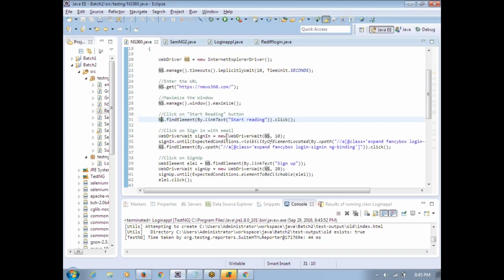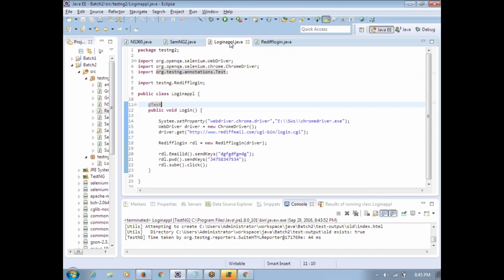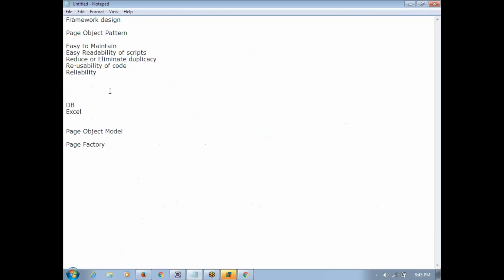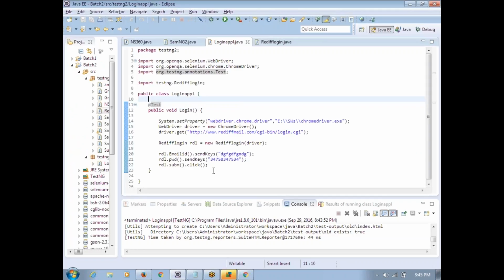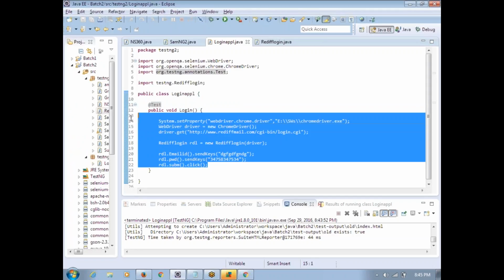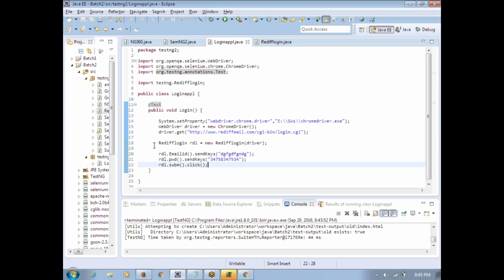So here I am basically making it reusable. So that is what we have discussed: reusability of your code and easy to maintain. So everyone can read it simply. See, now the client sees this one. Now he says yes, it is very simple, not complicated.